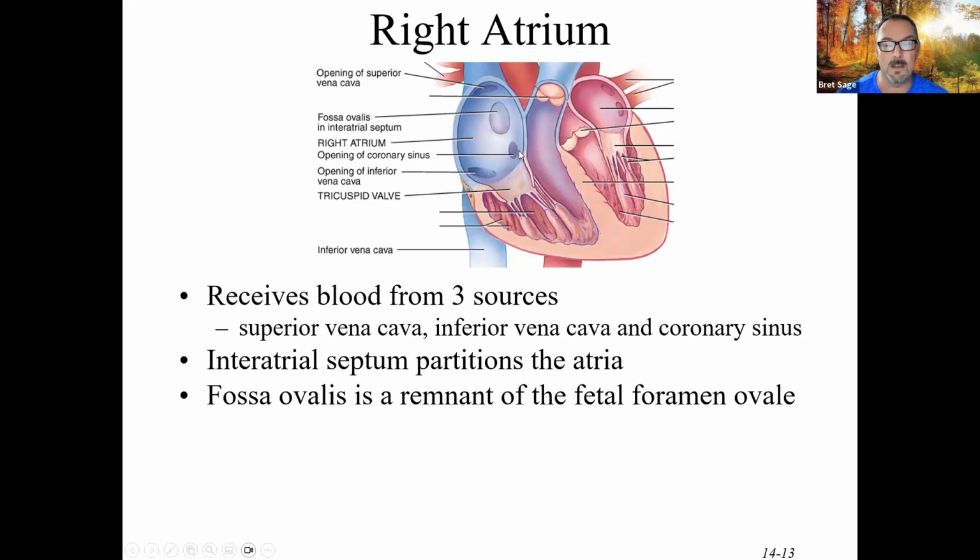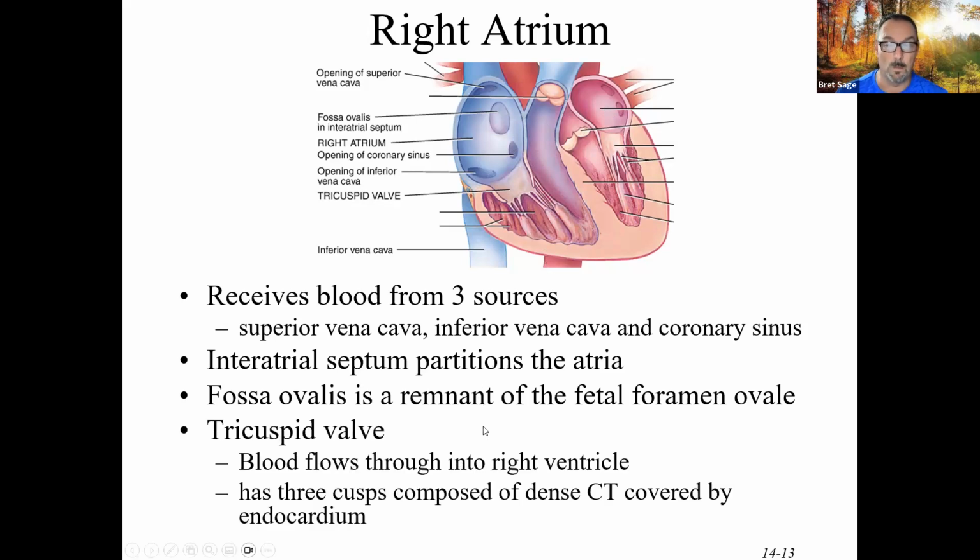Now, why is that significant? Because you don't want any blood going to the lungs when you're inside your mother's womb, because you're not breathing oxygen. Instead, you want all the blood to leave the heart and go out to the placenta. And so by bypassing the right side here and going over to the left side only, all the blood then goes out to the umbilical cord and the placenta and gets oxygen from the mother's womb.